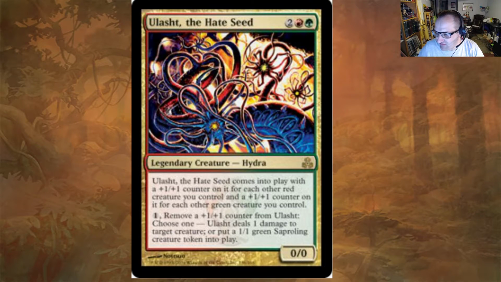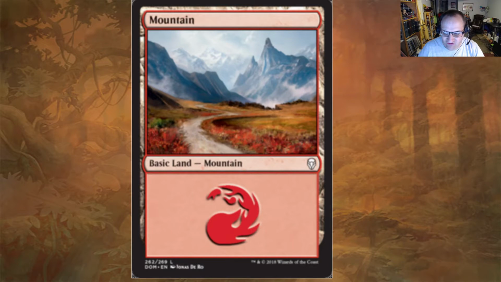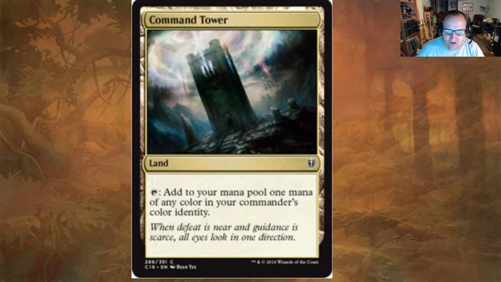Let's move into our lands. We are running 17 forests. We're also running 8 mountains. Into the non-basic lands, we have a Cinder Glade, taps for either red or green, enters the battlefield tapped unless you control 2 or more basic lands. We have 1 Command Tower, just tap to add mana of any one color in your commander's color identity, so we'll either be tapping it for red or green.